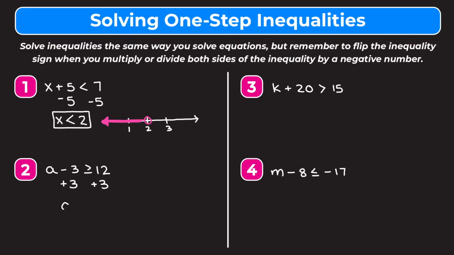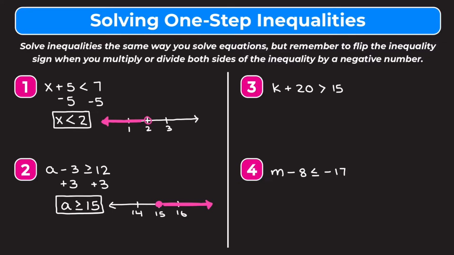On the left side, we're left with a, and we have a greater than or equal to sign. And on the right side, 12 plus 3 is 15. So we get that a is greater than or equal to 15, which means that a can equal 15 or anything above 15. And now we're just going to graph this on a number line. So I'm going to put 15, 16, and 14. And this time a can equal 15. So I'm going to put a closed circle at 15, so that means our variable can equal that number. And it is greater than or equal to, so we're going to shade it to the right because it can be bigger than 15. So this is the number line that represents a is greater than or equal to 15.